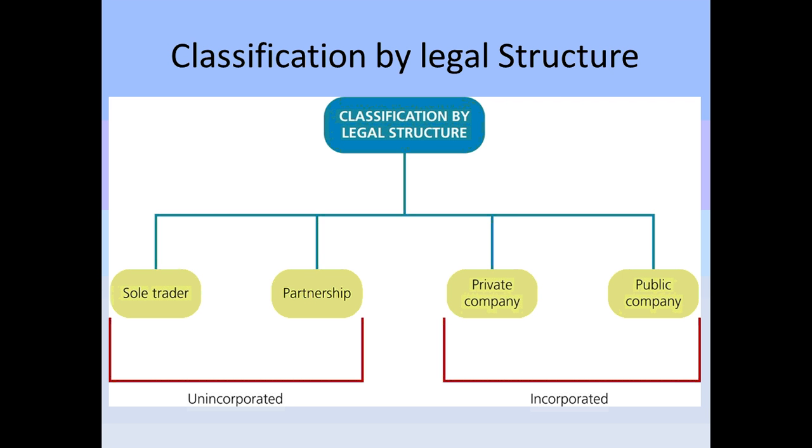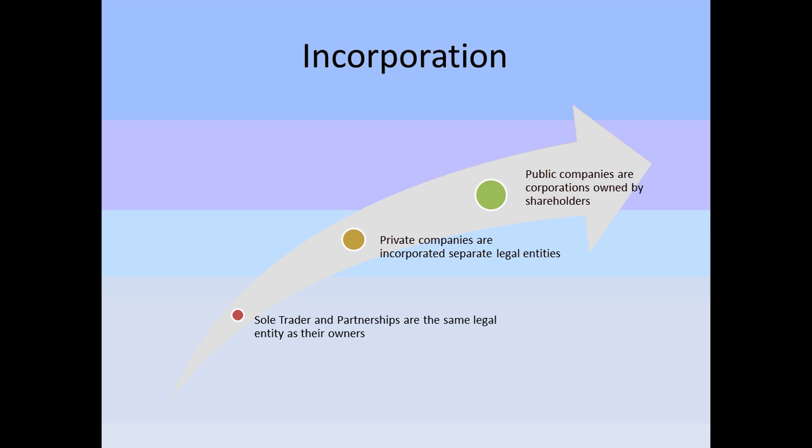If it has no assets, then basically you don't have much chance of recouping any of the debts that you are owed. You can't go after the directors or the owners of a company for their own personal assets because the company itself has limited liability. The process of incorporation typically means when you are turning your business that you own as a sole trader or a partnership into a legal entity.